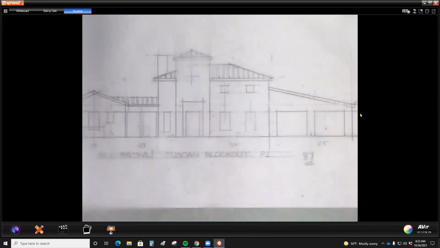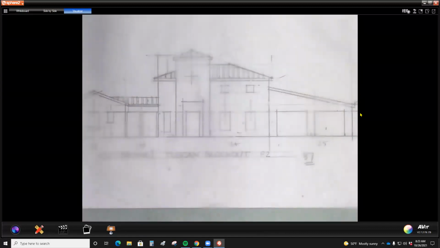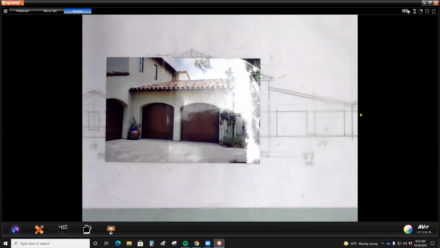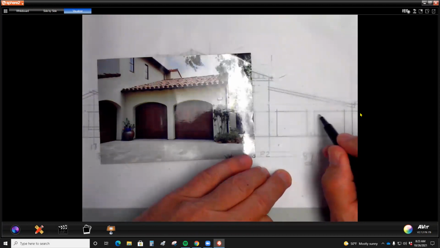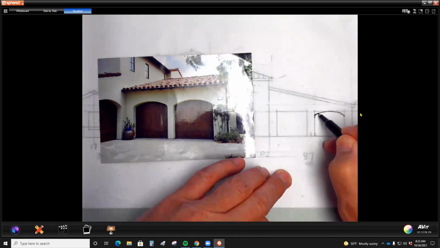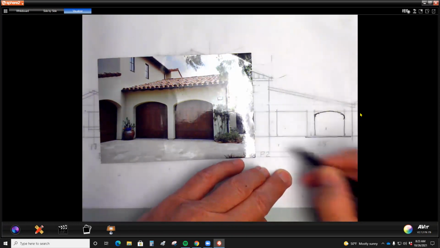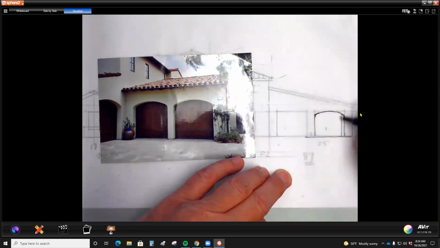So the play is to take your fine liner. Remember the one with the white tip? I got plenty. And you're going to experiment with your details. You're going to find a picture you like. Let's say it's this one. Let me put this right here. I want that door. That's the scenario that I want. I like that. So you're going to make it happen. You're going to go, okay, this thing goes like that. Oh, but then it curves in the corner a little bit like that. And then you're going to lay it out. Oh, and then there are planks of wood and they do like this.